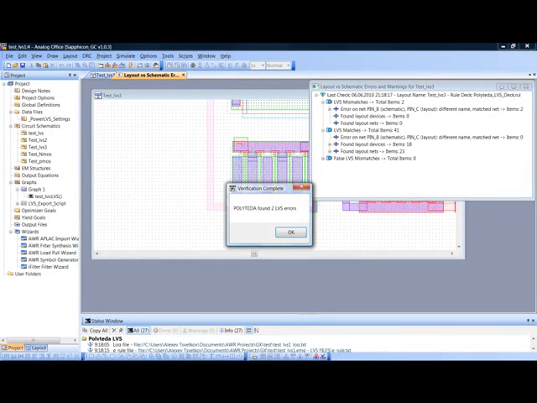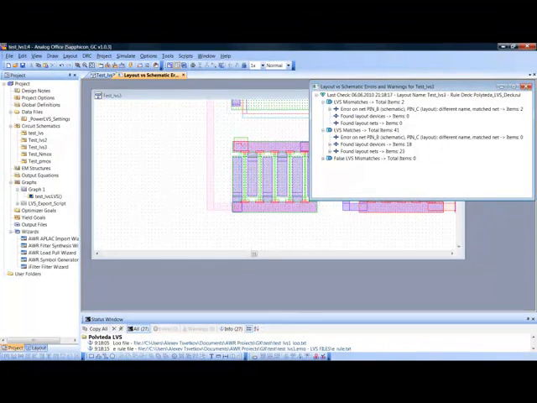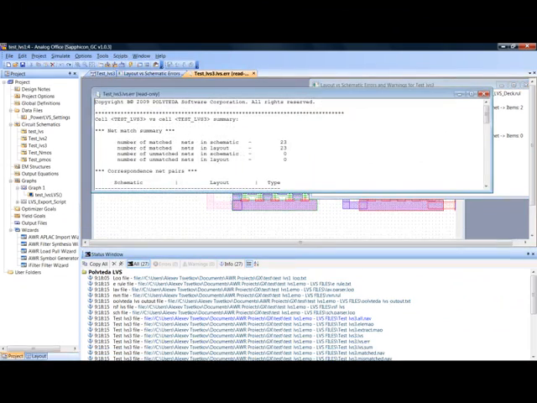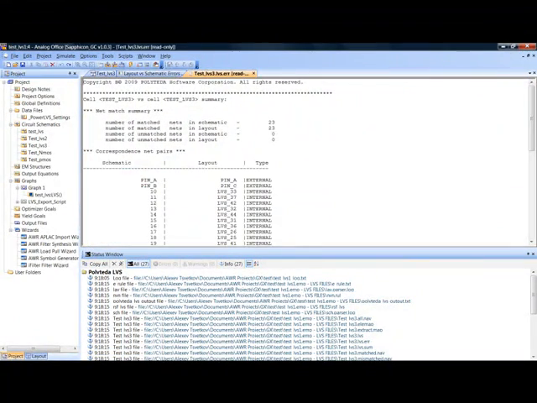We can see that LVS found 2 errors and the offending area is highlighted. If we take another look at the detailed results, it appears that we have a pair of nets that appear to be matched but have different names. As you can see, pin B in the schematic is being equated to pin C in the layout.